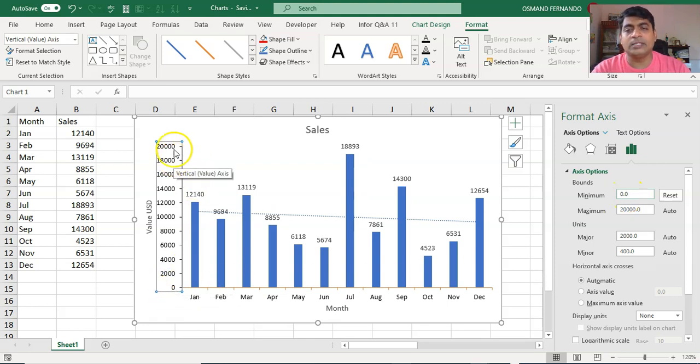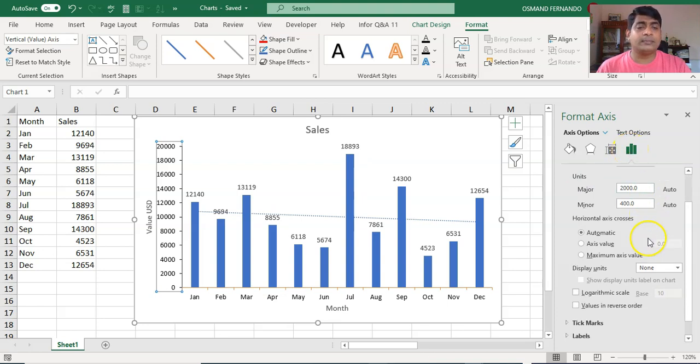The maximum value is 20,000. Normally, these options are automatically filled based on the chart data. You do not need to do these things manually always. But if you would like to change them, you have to come to the format options, and change under the axis options, right?